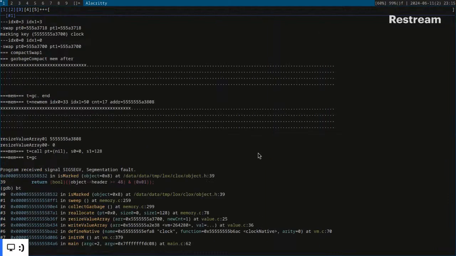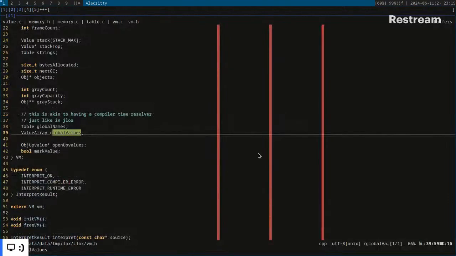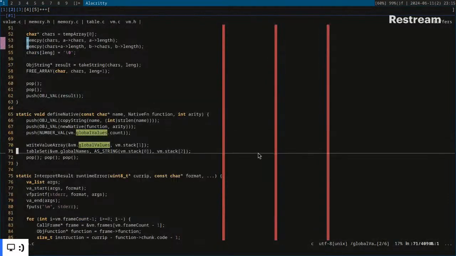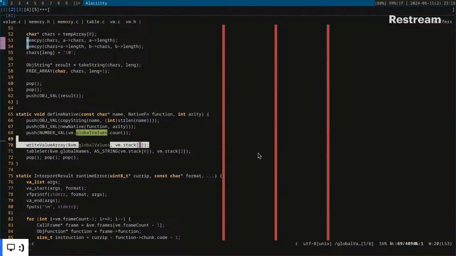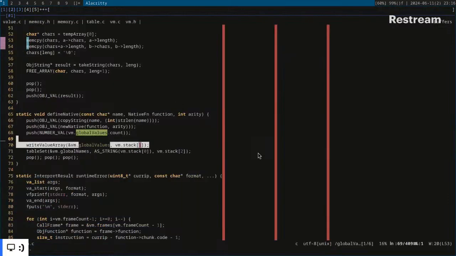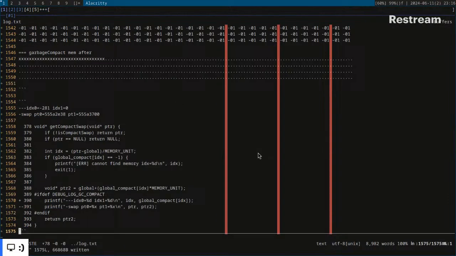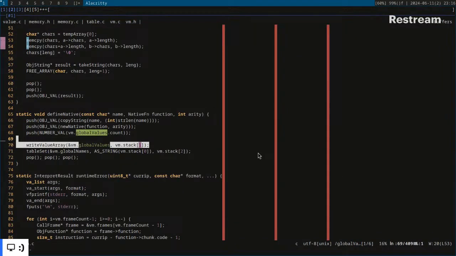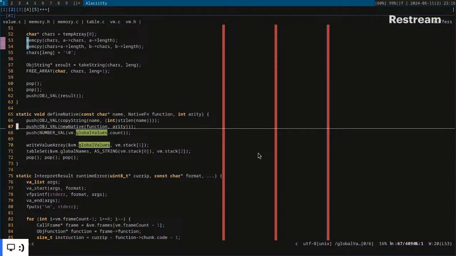Actually, what are we doing here? vm.global values. Okay, 70. Okay, in vm.c70, what we do is we write array into global values, which isn't on the memory block. Okay, so we also want to do something, because value array could exist on memory block as well.